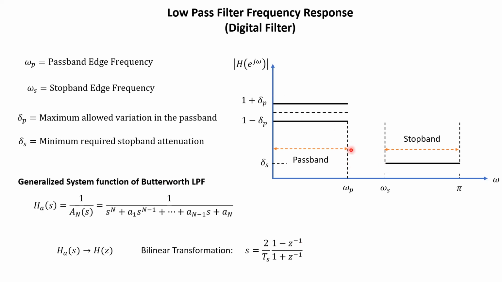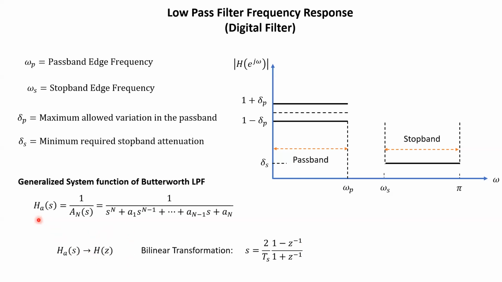So these are the important parameters that we need to take care of, and based on the given specification, we have to design our filter. If we take the Butterworth low pass filter, its system function is generally defined by this particular equation, and this corresponds to analog filters. In the analog filter, you might know that there will be certain poles, and this transfer function is given in the Laplace domain. So the specifications of the analog low pass filter must be transformed to their digital equivalent.